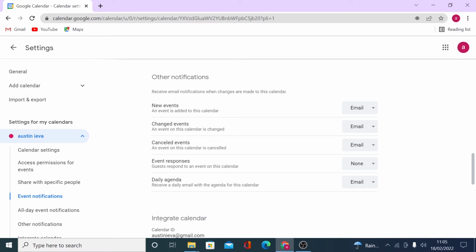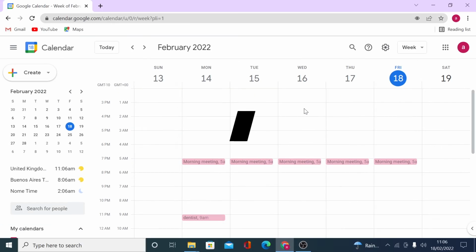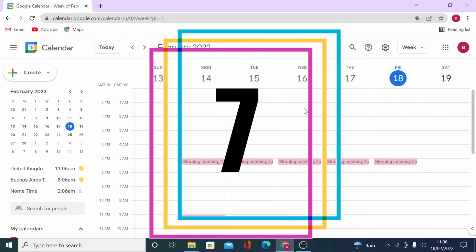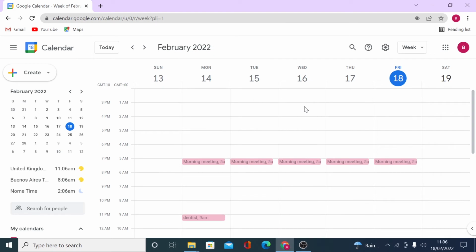That will notify you every single day about the events that will occur on a particular day. So if you come here and select your email, if you select none, it won't happen. If you select your email, you will receive daily emails containing all the events that are planned for you on that particular day. Tip number 7 is very useful for me personally, and I hope for many of you it will be useful as well.